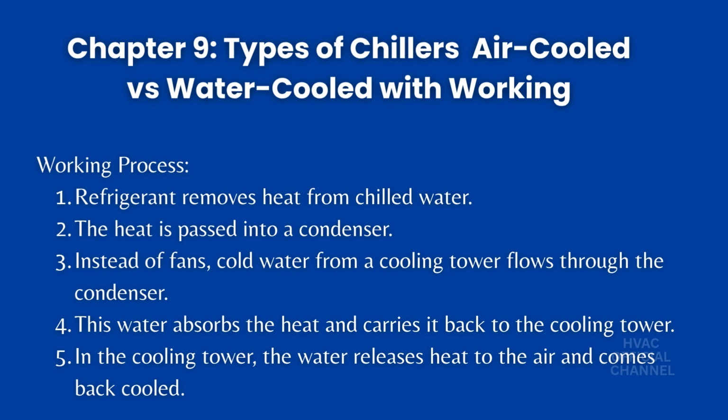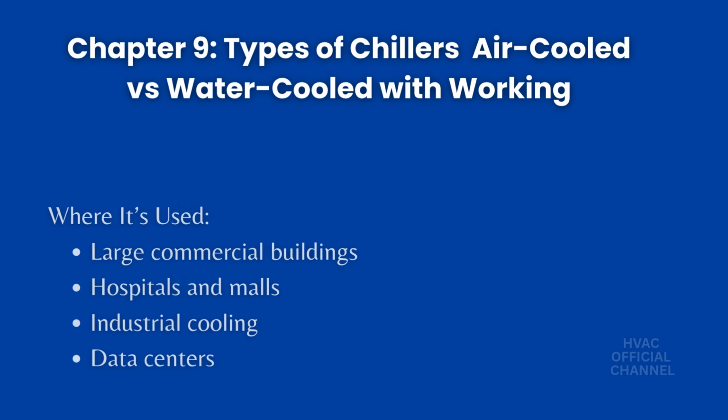Instead of fans, cold water from a cooling tower flows through the condenser. This water absorbs the heat and carries it back to the cooling tower. In the cooling tower, the water releases heat to the air and comes back cooled. Where it's used: large commercial buildings, hospitals and malls, industrial cooling, data centers.